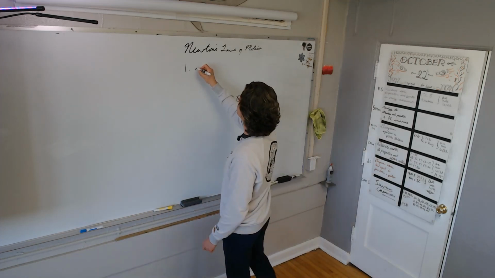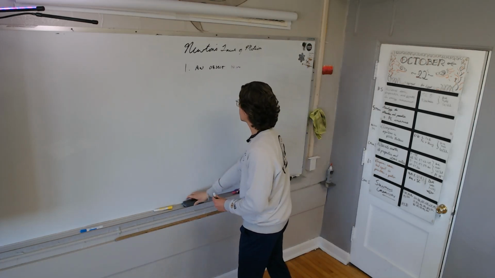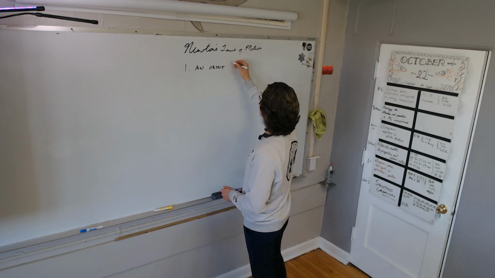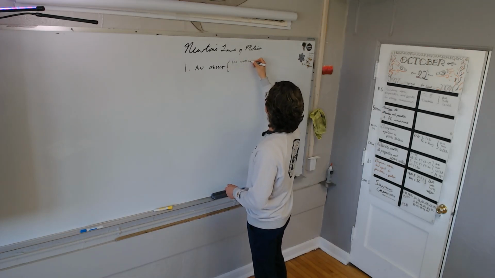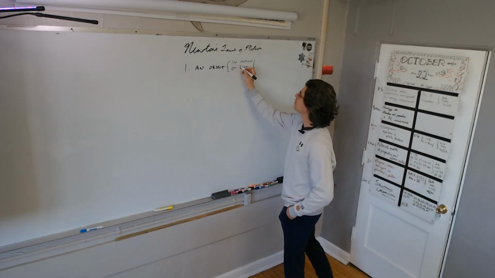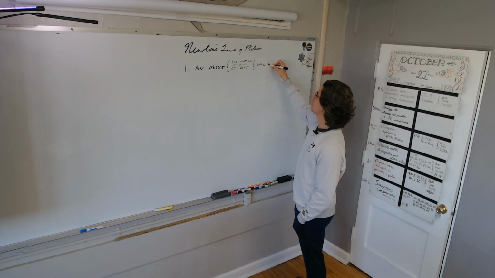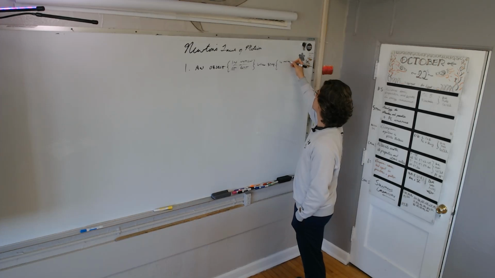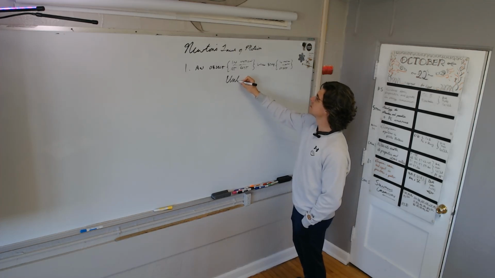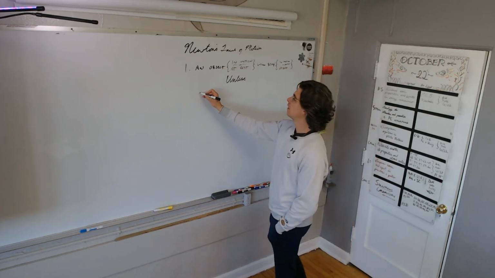So an object in motion, actually, I'm going to do it like this. This will be nice and confusing. In motion or at rest. An object in motion or at rest will stay in motion or at rest. Unless, ooh, fancy unless. Unless what? Acted upon by an outside force.